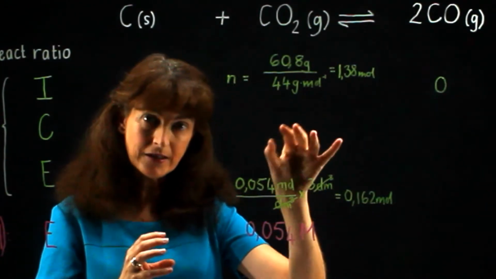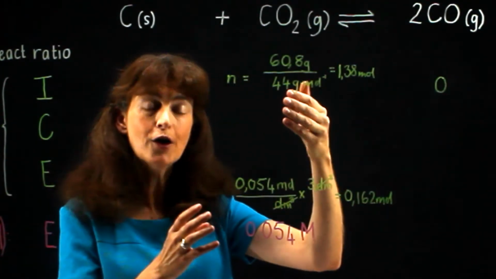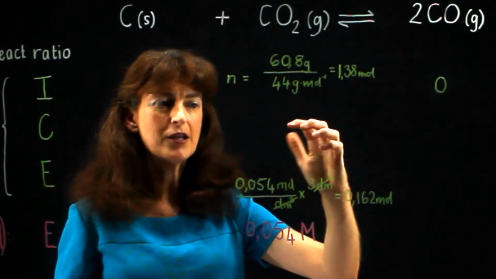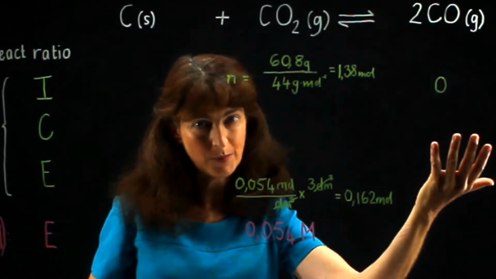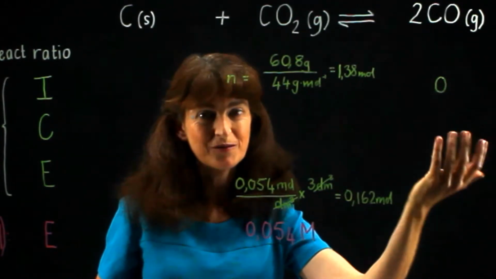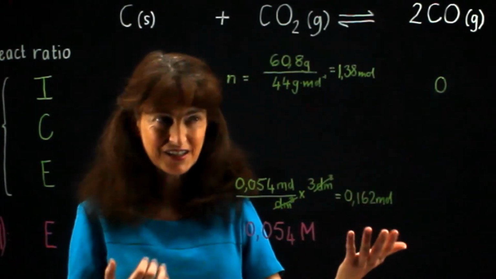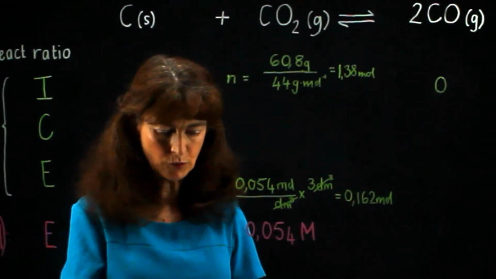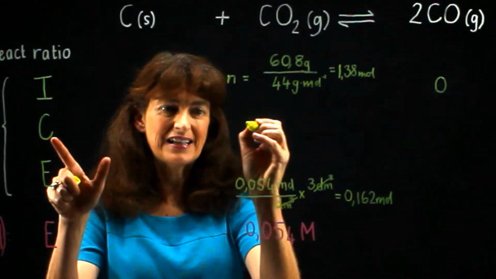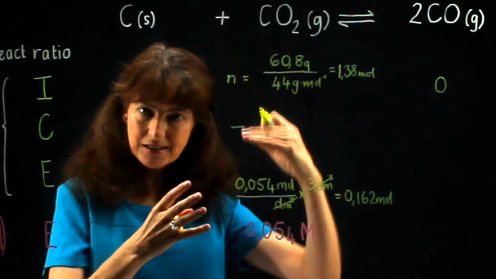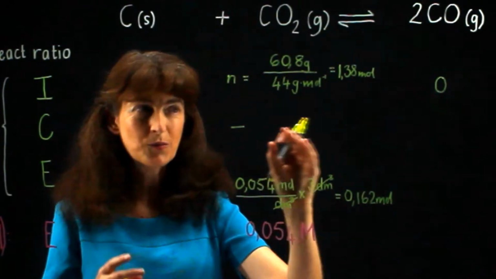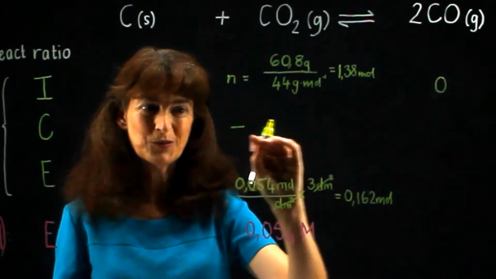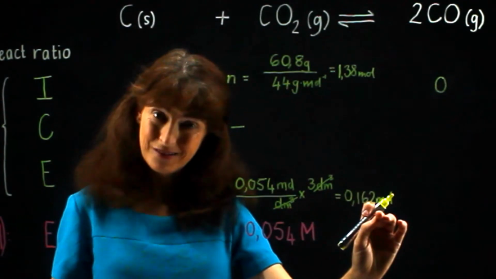So it's very relevant what that difference is, because if we know what the change was, then we can work out the stoichiometric equivalence of the carbon monoxide that was produced from it. So it's a very simple calculation, 1,38 minus 0,162. And we know that this change is a negative, meaning it's decreased that much. So in other words, we need 1,38 plus this number, which will be a minus, must give that value there.